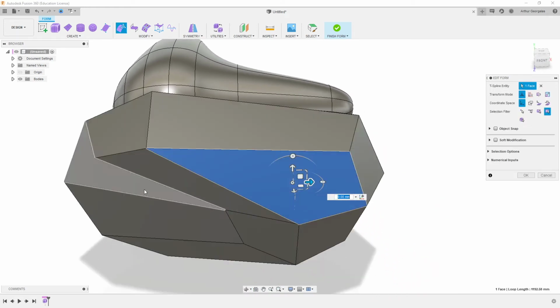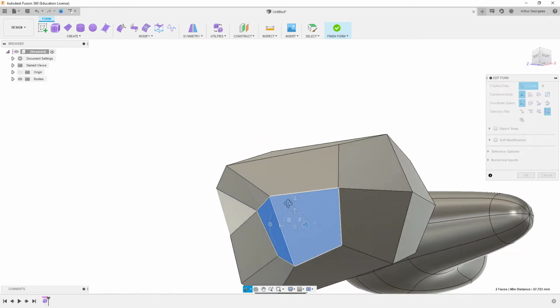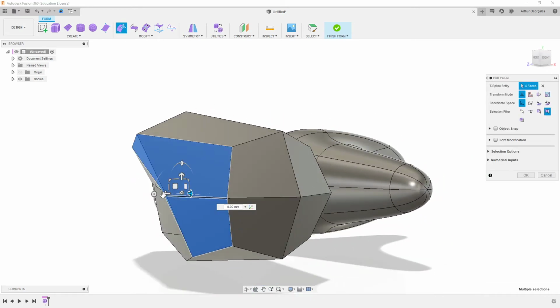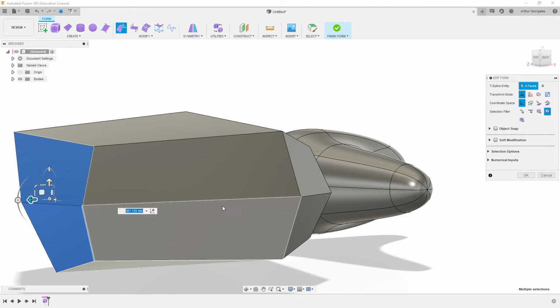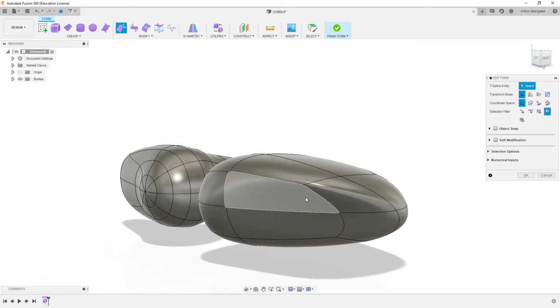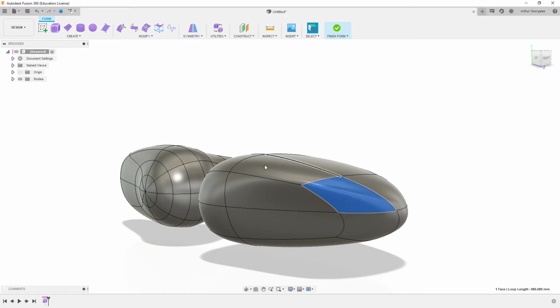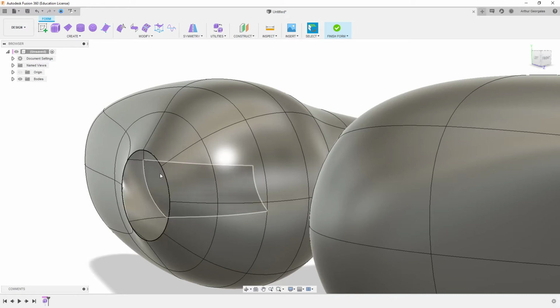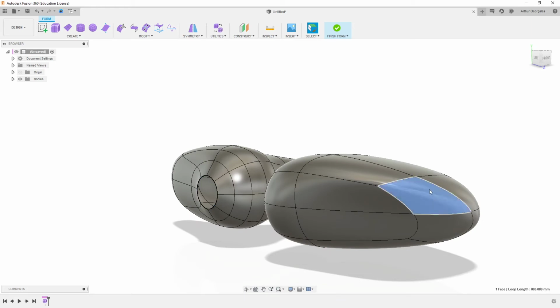Whereas a quad ball gives us a lot more standard control. It's got the even amount of faces on it. And generally you want to go with a quad ball, especially because it doesn't come to a point. We want to avoid things that end in points. We want things to end in square faces as much as possible.